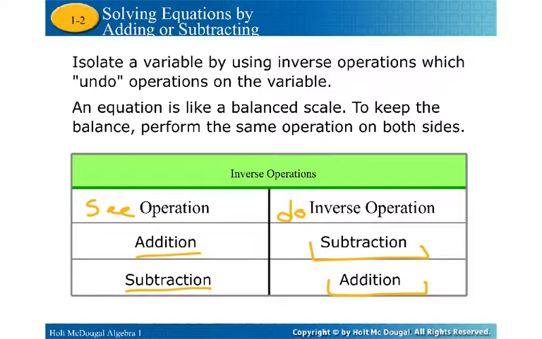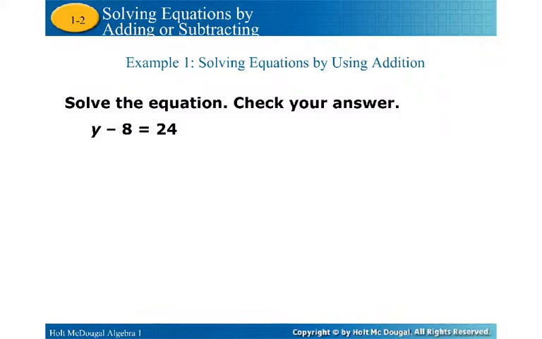In this phrase here, it is saying an equation is like a balanced scale. To keep the balance, you need to perform the same operation on both sides. So if you decide to cancel something by adding, all right, you're going to have to add to the other side as well. Otherwise, your scale's not balanced.